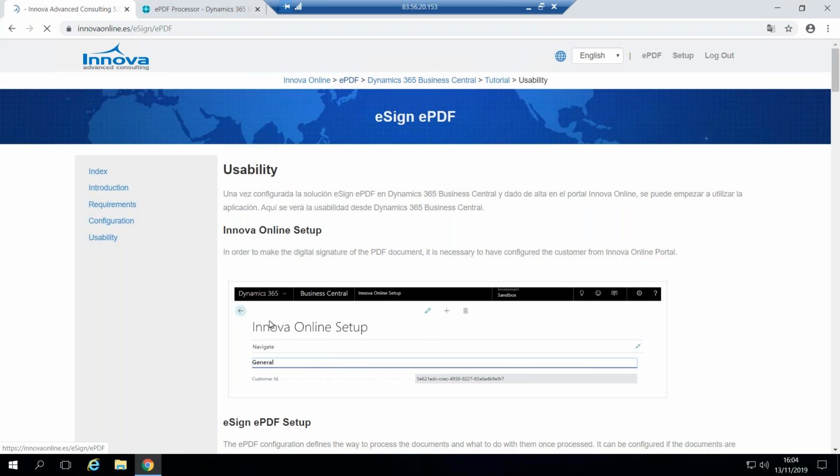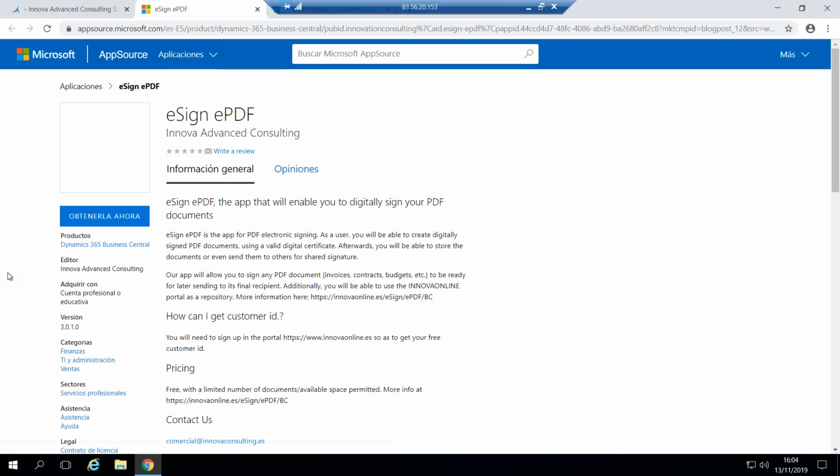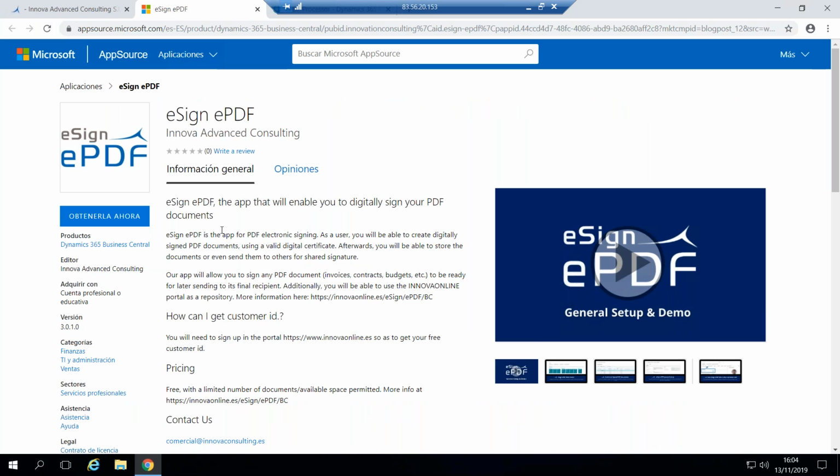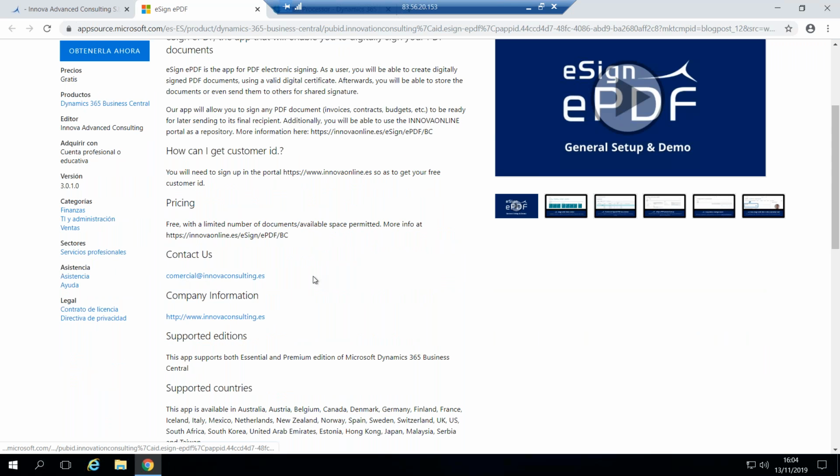We also have terms of use of the solution and the access to AppSource. Here we can download the solution for free by pressing this button, and we also have our contact email and the company website.